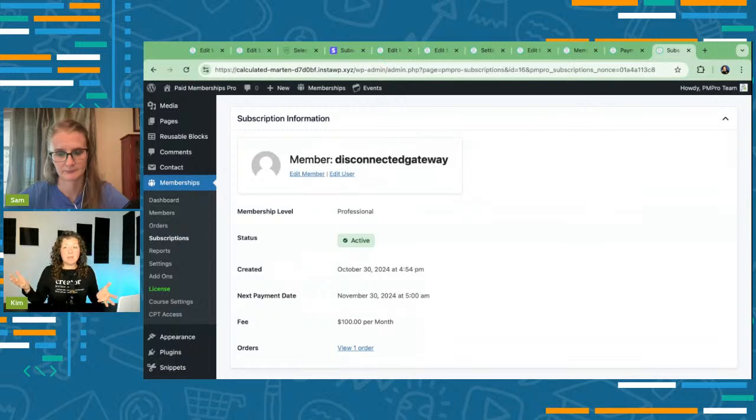Or it's a sign that your gateway credentials became incorrect. If all of your subscriptions showed up as a sync error, maybe someone flubbed and put a little letter in one of the gateway keys. It wouldn't happen with Stripe because when you're connected, it doesn't pass API keys around, but PayPal still does require manual fields. So maybe you just flubbed and accidentally saved your gateway keys with an extra letter at the end, and all of your subscriptions show sync error. So go back through, validate your gateway credentials are correct for your active gateway, your default gateway.